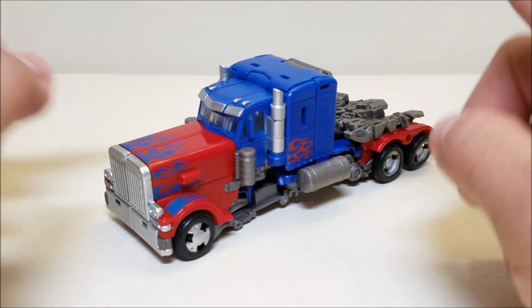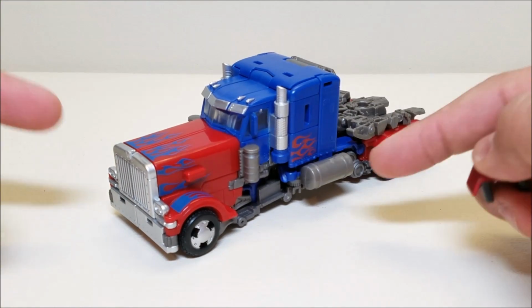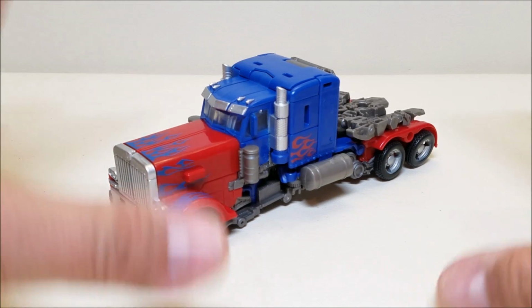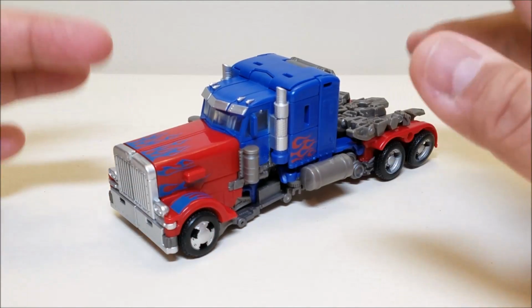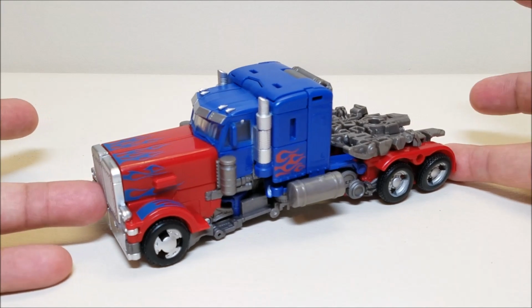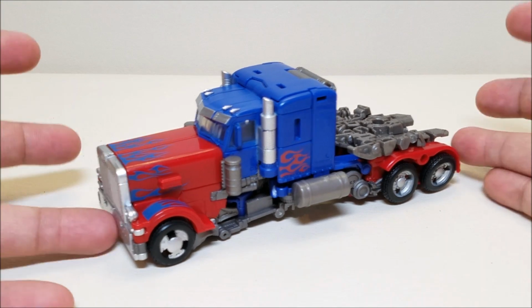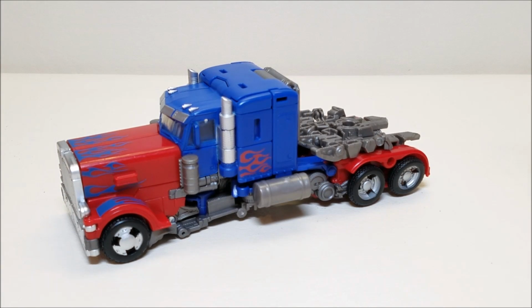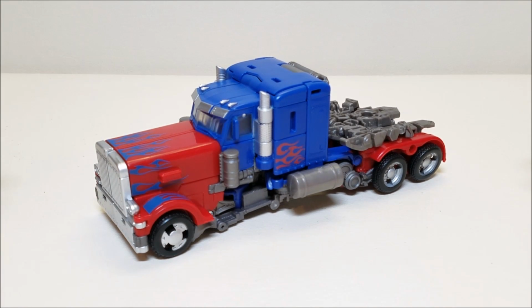Okay, so when I ordered this guy, I saw that on Hasbro Pulse, there was an upcoming release, scheduled for later this year, of this exact same figure repainted in that shinier metallic looking paint. It's going to be sold as a leader class because it will come with a trailer. That trailer will transform into the weapons ring that we saw in Dark of the Moon. It will also transform into the jetpack that Optimus wore in Dark of the Moon.